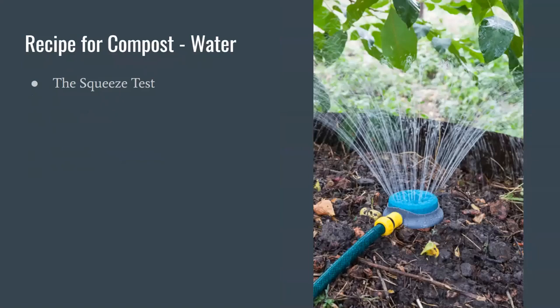And finally, water. Water is a super important part of our compost, but also can be harmful. The moisture in your compost bin comes primarily from food scraps you add. Compost bins shouldn't be completely dry, as that will reduce the ability of the decomposers. They also shouldn't be dripping wet. So it's a balance you kind of have to pick up as you go along.